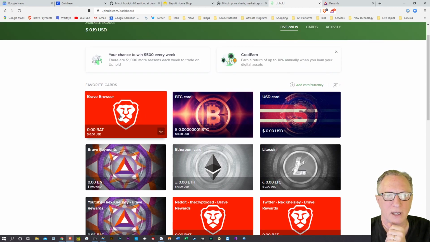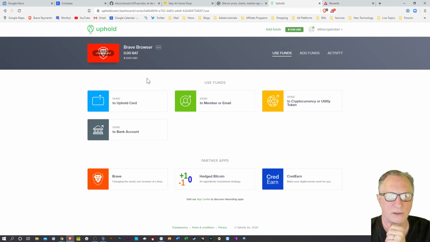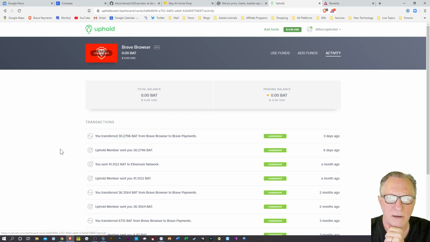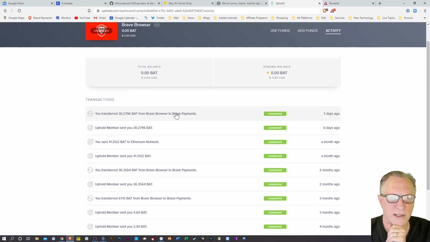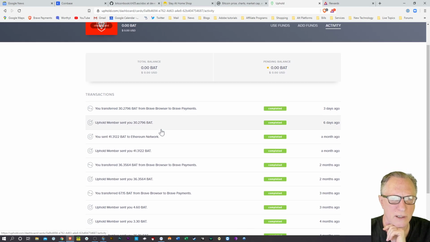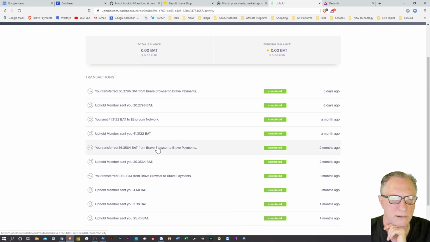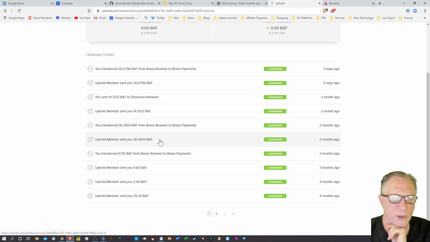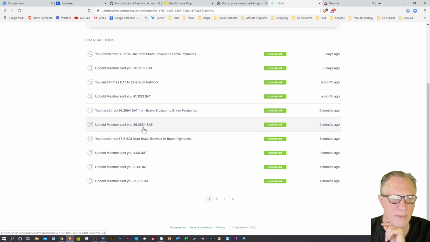But if we look at, I don't know if I can do this or not, this activity usually shows, yeah, you can see I moved some around. I don't know why it says Uphold member.